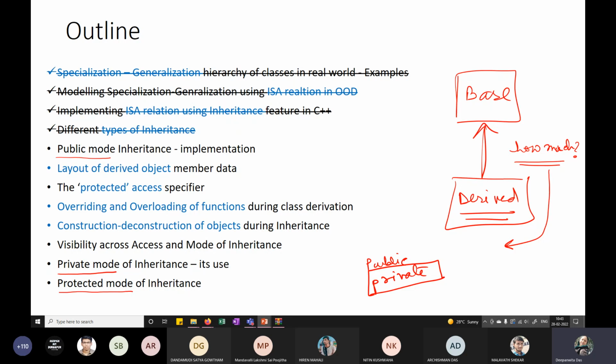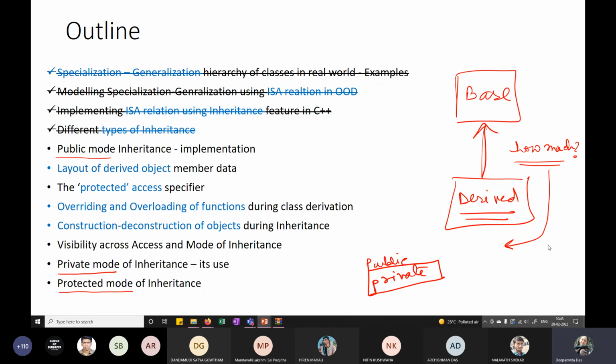Not all things are restricted in protected. In public, everything is open, but protected is a little restricted with respect to public. How those things are implemented, we need to see.